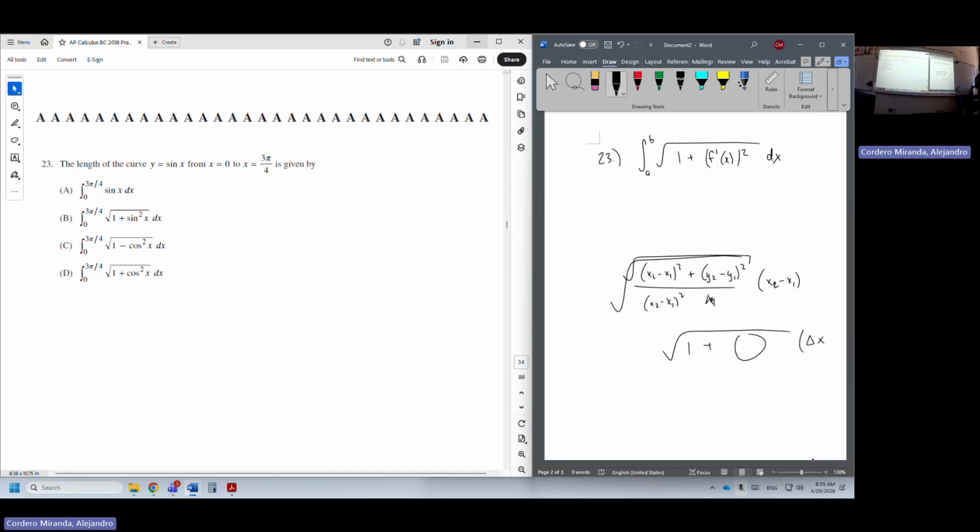So if you remembered this formula, great job. If you didn't remember the formula, then remember the way to derive it is to start with the distance formula, divide by the independent variable, whether that's t or in this case it's x. Divide by it and multiply by it, and then you see that this will be 1 plus slope squared times change in x. So 1 plus f prime squared times dx. And that is D as in dog, right? Yes. Cool.